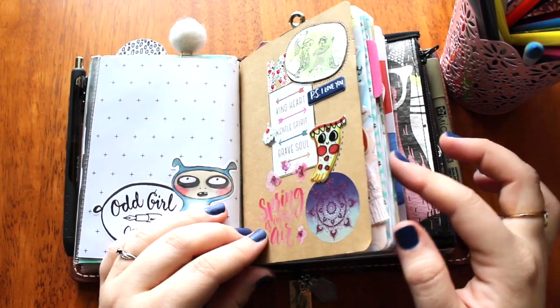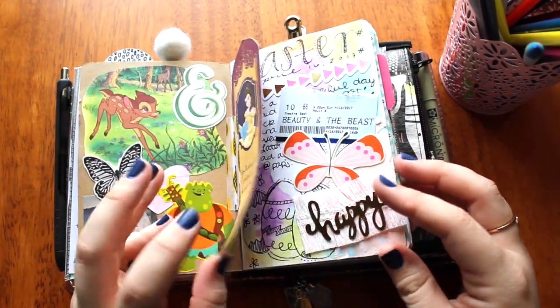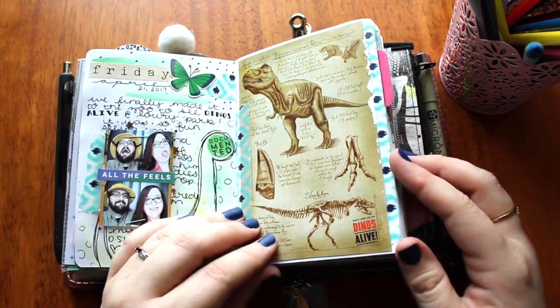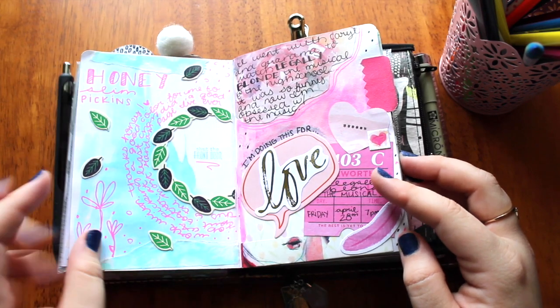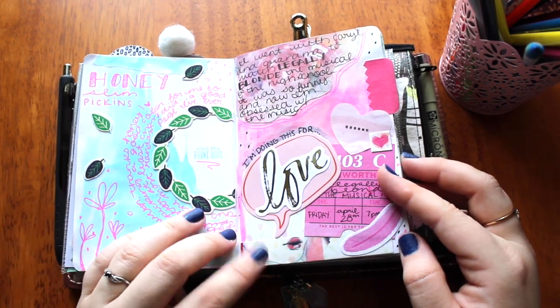This is my next insert, which is my art journal. As you can see, I've gone kind of crazy with decorating here lately. First 2 pages were already done when I showed this last time, but I'll flip through so you can see what I've done so far. This is the Honey Slim Pickins. I have a video up on that, I'll link down below.